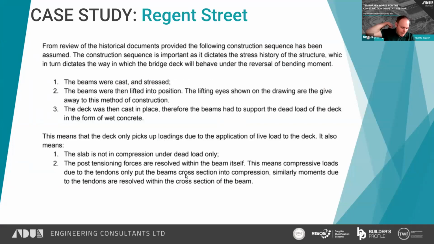And it also means that all the post-tensioning forces are resolved within the beam itself, not within the combined CG. Whereas if it had been cast in situ with the deck and the beam, and then they post-tensioned it, those forces would have been resolved throughout the whole cross-section. So again, understanding the load history and how it was built made a difference to the analysis and where we could support it and the allowable hogging moments.